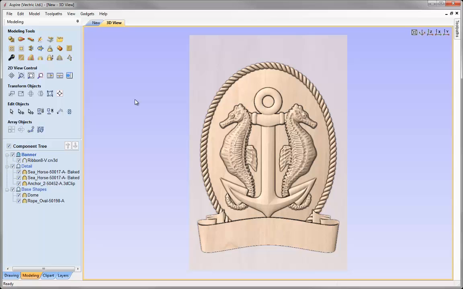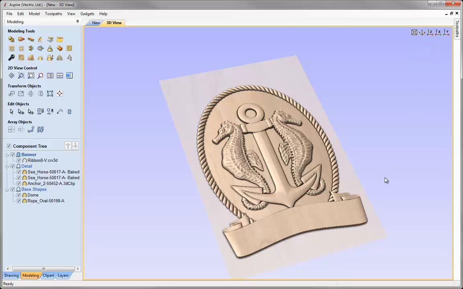Now when that's switched on, if you want to enhance it further, you can hold down Control on the keyboard and use the plus key in order to increase the intensity of it, or the minus key while holding the Control down to decrease it. So that's the shadow shading. We'll just leave that switched on.